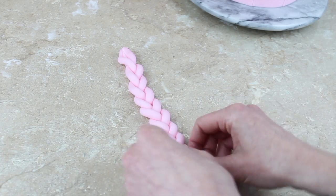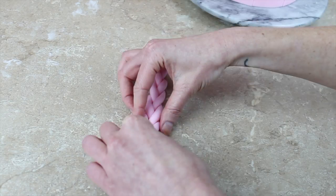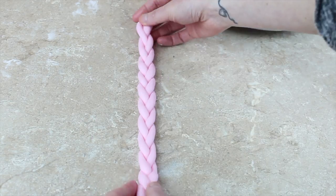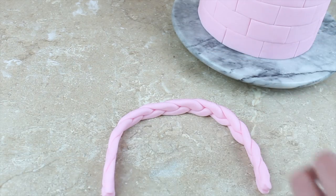If it's long enough you can leave it; if it's not quite long enough just give it a little pinch down the side, squishing it together but also elongating it. Once you've done that, measure across the top of your cake — I measured from just inside the rope perimeter and mine was about 16 cm. I then arrange my handle in a curve with the two straight ends at a width of 16 cm and leave that to one side to dry until I can handle it.